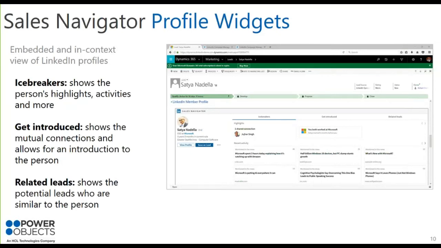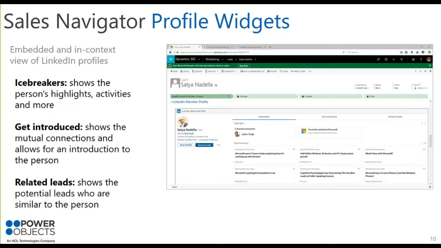So Icebreakers, as you can see, is showing a person's highlights, activities, and more. It also allows you to identify commonalities between you and your prospects. Sometimes it could be a recent job move. Maybe there's a past company that they were at that was a client of yours, and now you can make an introduction. It could be an announcement they've made, maybe a press release, or an announcement of things they're working on. It's a really good icebreaker. It could be a hockey team or a soccer team that they follow. It's any advice on how you can connect to that prospect individually and make a more personal relationship. And we know that can be difficult at times.